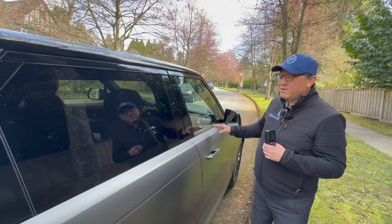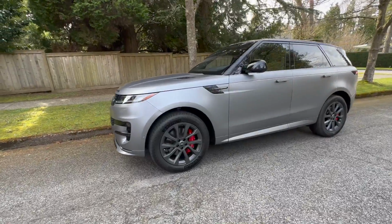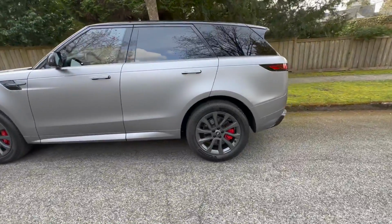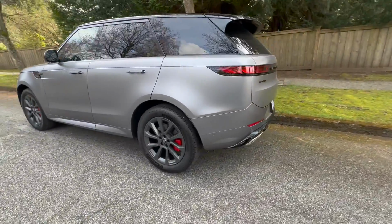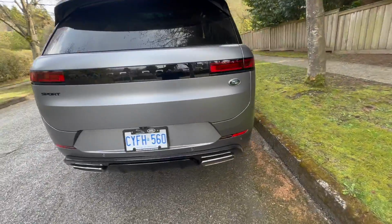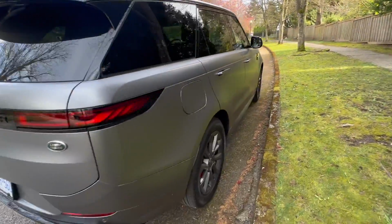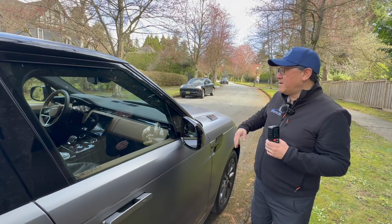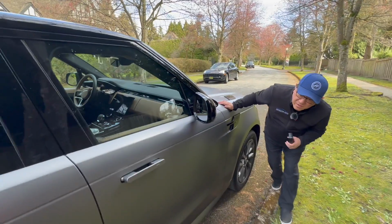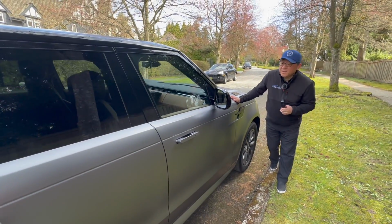Or because this is an early production model, they were still kind of toying with the correct thickness of the paint, and so maybe the machine calibration and so forth is not quite finalized yet, and they end up putting extra paint. So nothing wrong with that in terms of the consumer side, because you're going to end up with a car with extra paint, but it's definitely not consistent across all the panels. But when I look at it from a different angle, it looks good. Nothing seems to be out of whack.